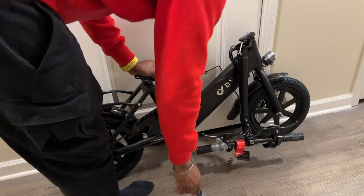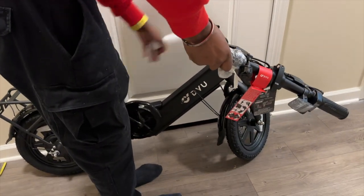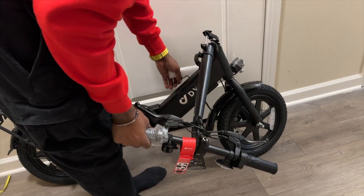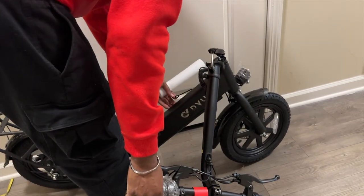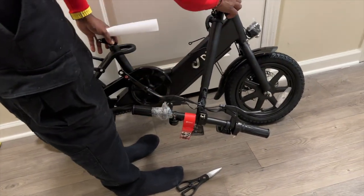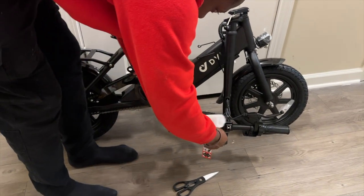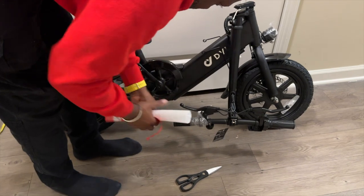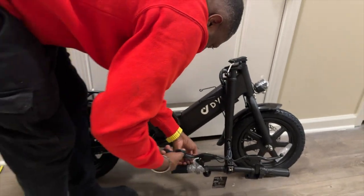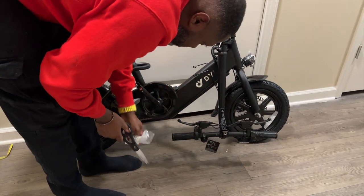Is that the latch? Yeah, right here. Turns around, I believe. They have no instructions in the box, man. Yeah, there's instructions as well. It's just to connect, but it's just something we have to look at. Yeah, later. Yeah, because it folds. It's supposed to be like portable to put in your car. But the reason they sent me this bike, so this bike is supposed to be a city bike. I'm supposed to be able to go over terrains and stuff like that of the city. That's why they sent me this one. So, yeah.